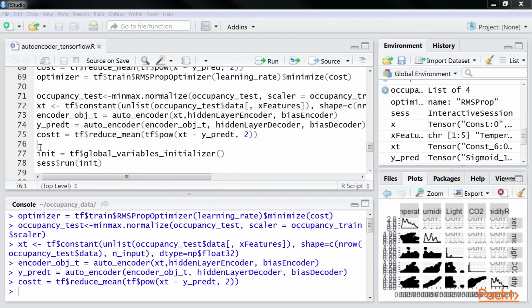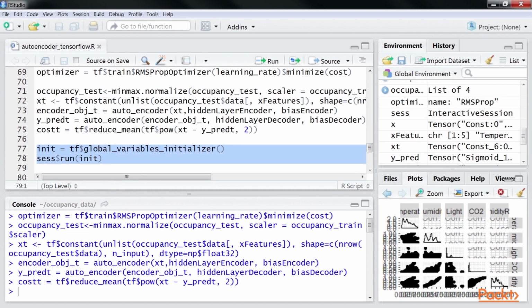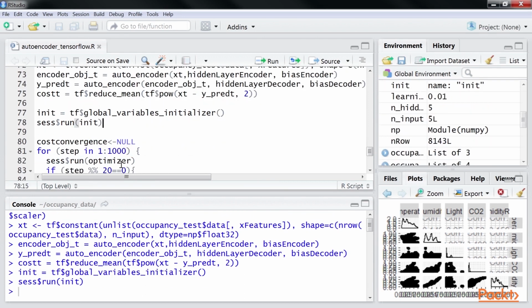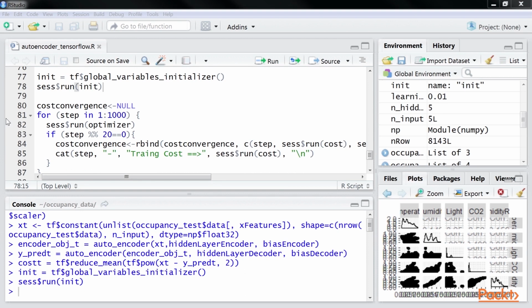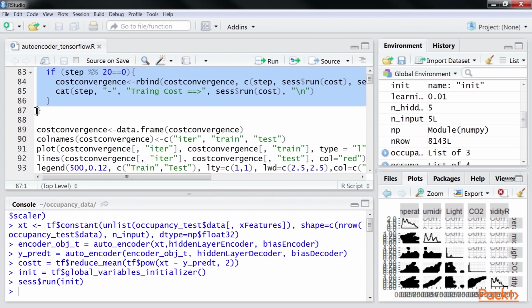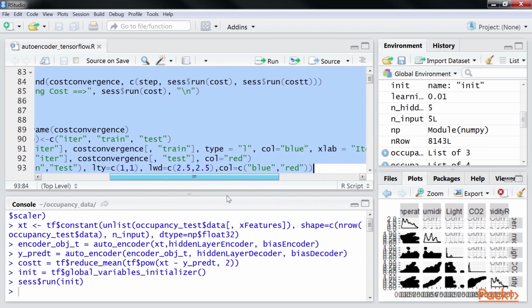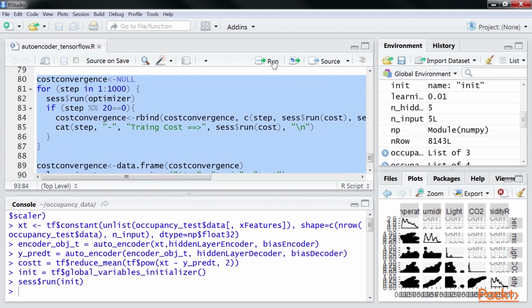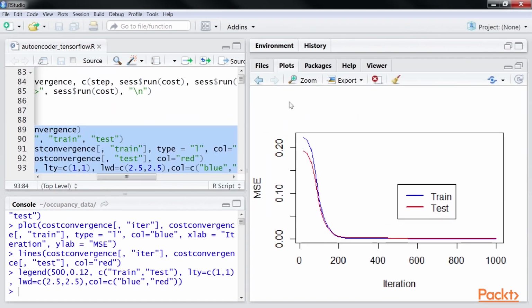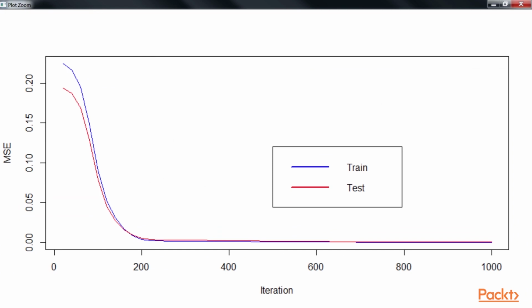Executing this process in TensorFlow consists of two steps. The first step is parameter initialization of the variables defined in the graph. The initialization is performed by calling the global variables initializer function from TensorFlow. Optimization is performed by optimizing and monitoring the train and test performance. The cost function from train and test can be observed to understand convergence of the model, as shown here. This graph shows that the major model convergence is at around 400 iterations. However, it is still converging at a very slow rate even after 1,000 iterations. The model is stable in both the train and holdout test datasets. That's all about autoencoders.